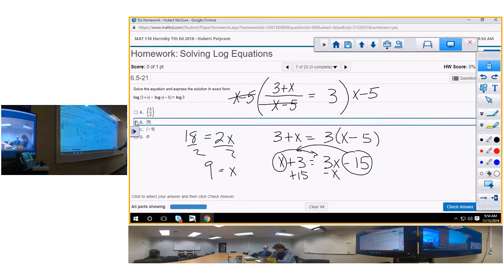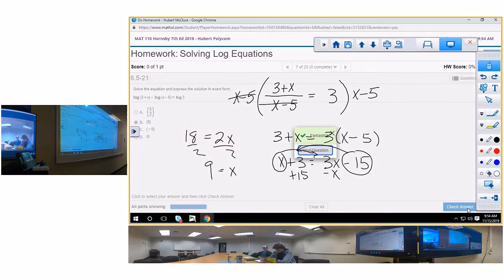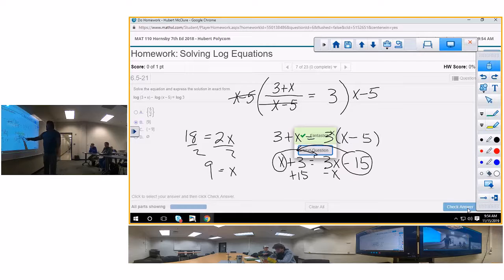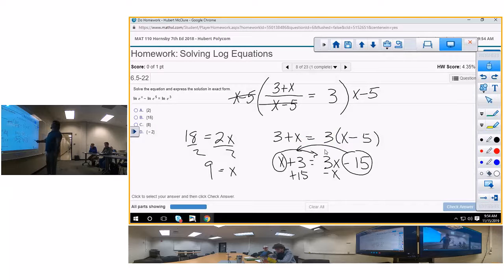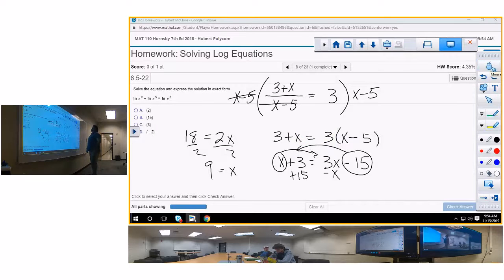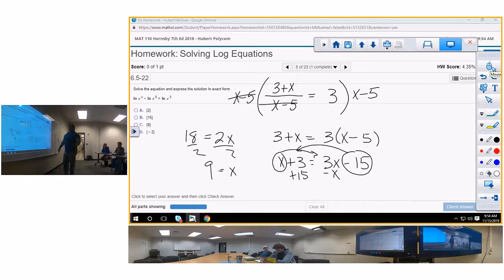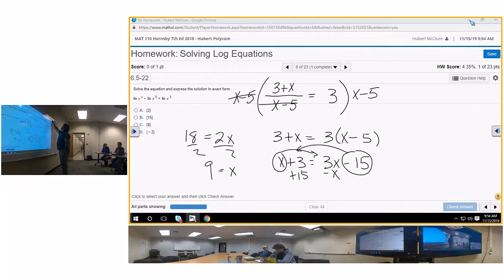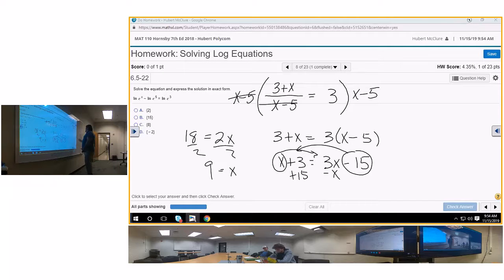Now again, 80% of your test is going to be these 2 homeworks. And I'm saying this because technically you could do these 2 homeworks and still make an 80 on the test. So make sure you don't screw it up, all right? As soon as I can show you the homework again.